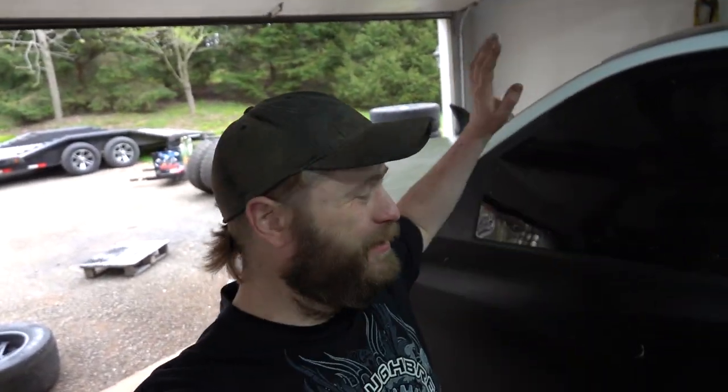Hello guys, welcome back to the channel, welcome back to the garage, welcome back to the race truck, UCC truck build. This past weekend we had an exciting weekend of testing. Friday we didn't really do too hot, but we took what we learned there and got the truck down the track. We ran a best of a 5.70 in the eighth and coasted to a 9.04 in the quarter.